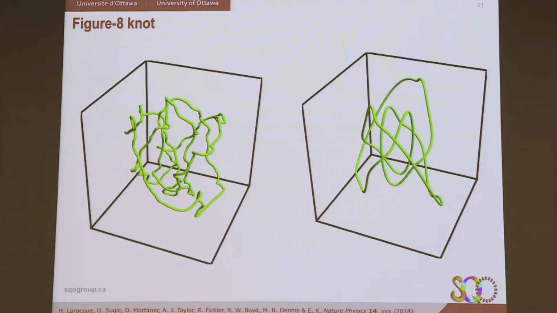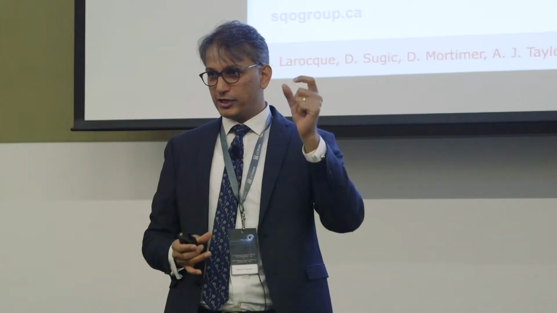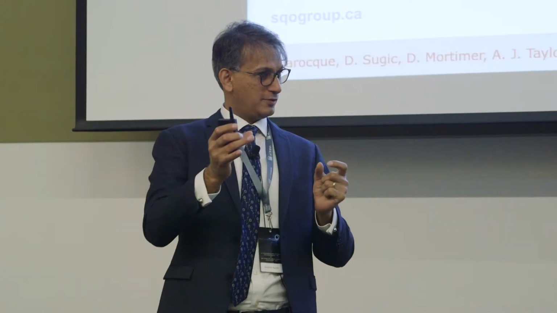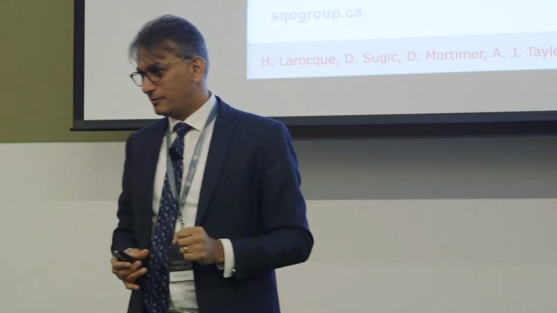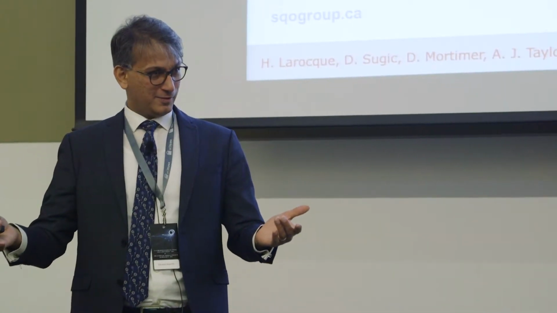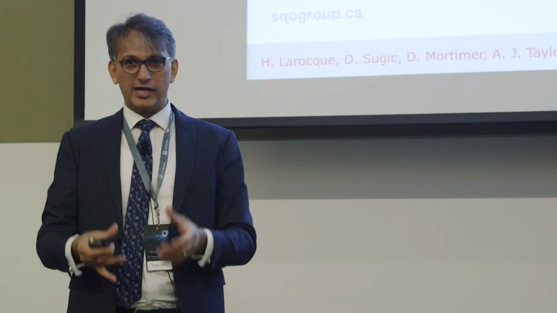However, if someone knows the topology, they know that only looking at the string is not the way to characterize the topology, but you can also look at the surface. So I want to give you an example. Those people who play soccer or football, okay? You have a ball, and if you look at the ball, the surface of the ball is not filled with hexagonal shapes. It's a combination of hexagonal and pentagon shapes. Why is it so? Because of the Euler number. So the Euler number of this sphere is 2.